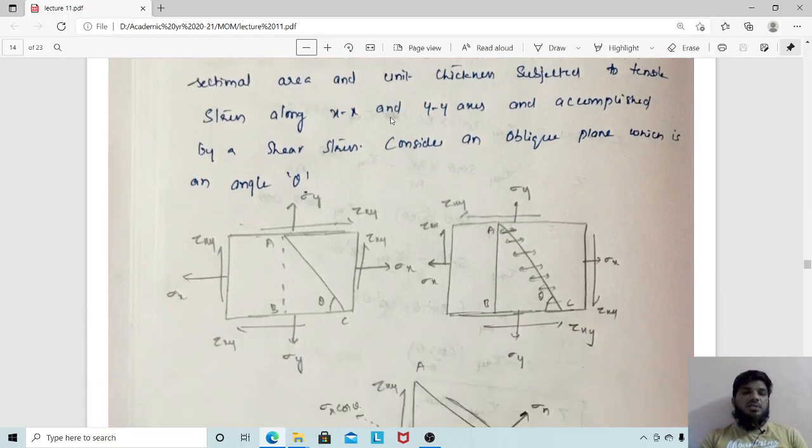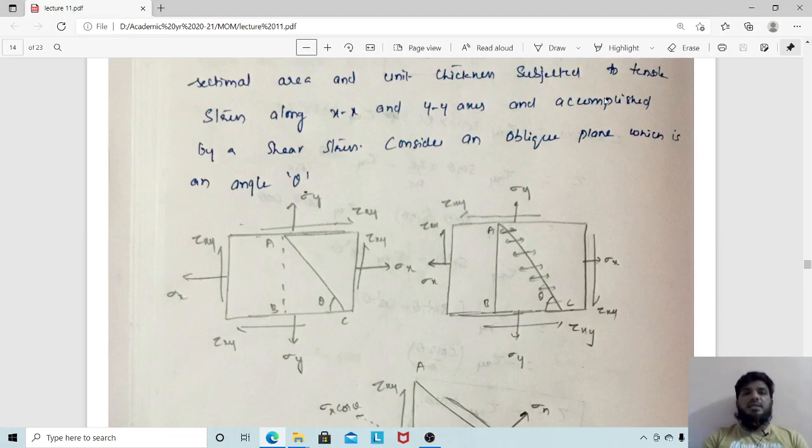So this is the first case where we are seeing more than two or three forces acting on a surface. In this kind of problem, first of all you have to consider a rectangular section whose thickness is unit, generally 1. So we are considering a rectangular section on which we take two tensile stresses, one along the x-axis, one along the y-axis, and a shear stress which is trying to rotate it in clockwise direction.